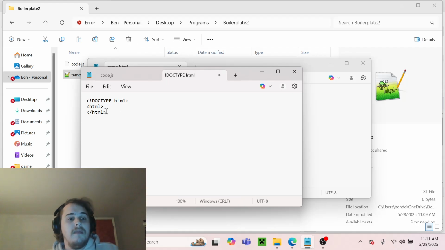You'll notice that except for this first one, every opening tag has a closing tag. There's going to be the opening and closing HTML tags, and then there's going to be something in between, and then a closing tag like this. Usually there's stuff in between.